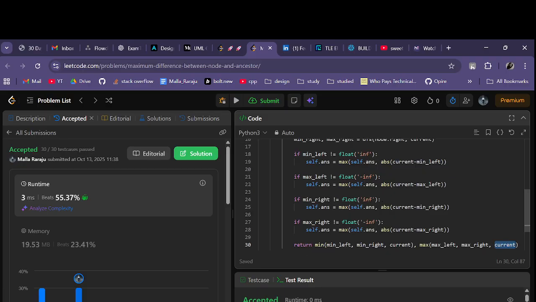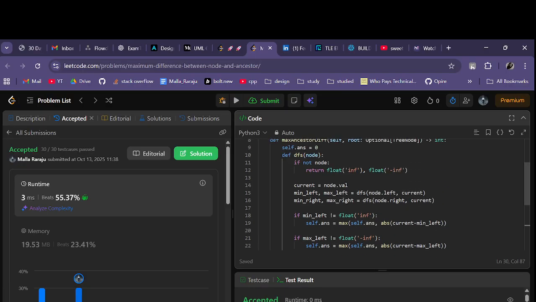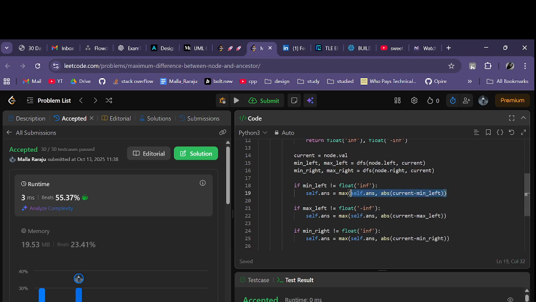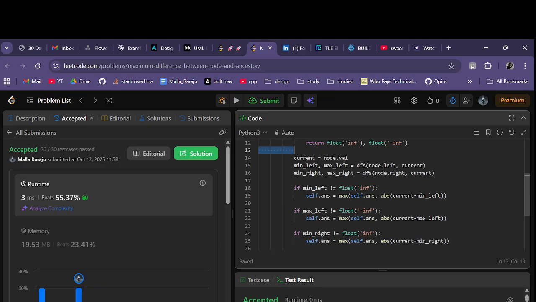So this will give the maximum and minimum values from the left and right subtrees. And from here, we are checking the absolute difference between the current value and the minimum child and maximum child.